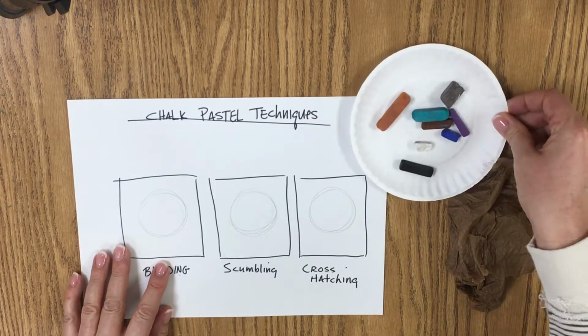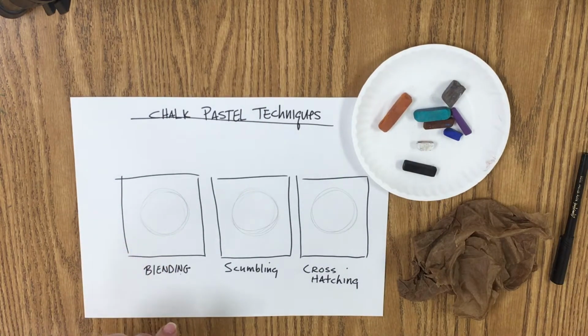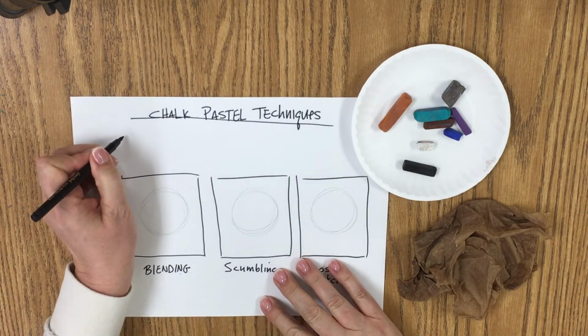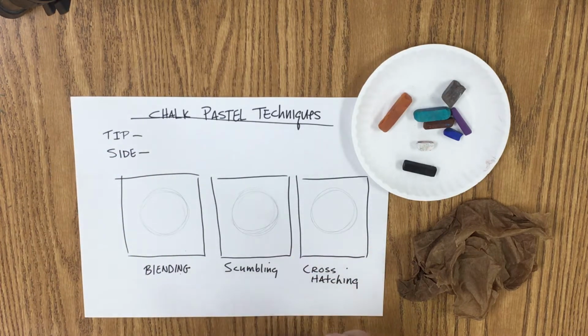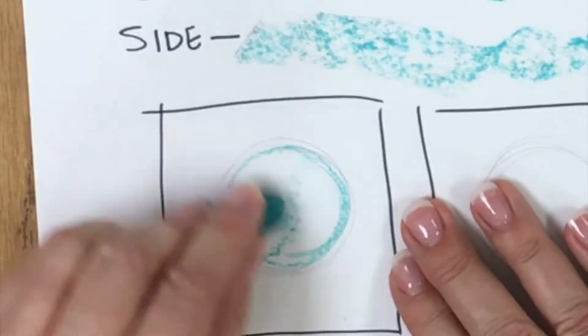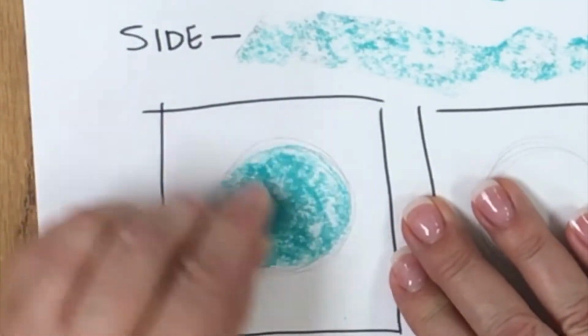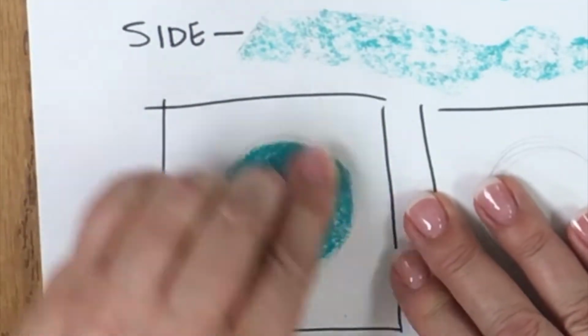I also have a moist paper towel to clean my fingers and a plate of pastels. I've got a main color, a dark color, and a light color. And then I've also got a neutral color. So at the top of my page, I'm writing tip and I'm writing side, and I'm taking my main color pastel, I've chosen turquoise today, and I'm using the tip of the pastel to draw lines and the side of the pastel, because those are the two ends we use.